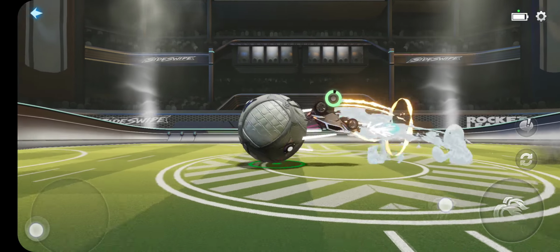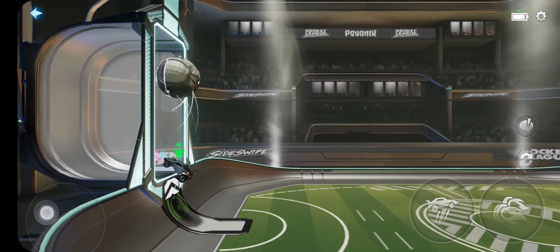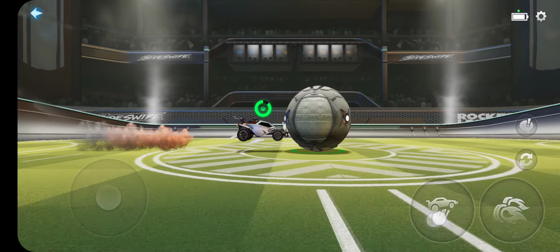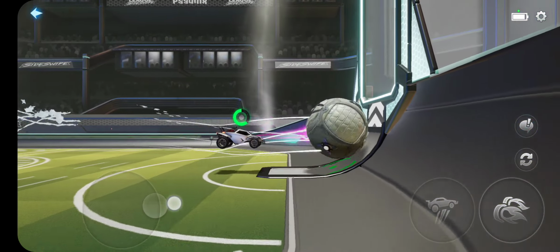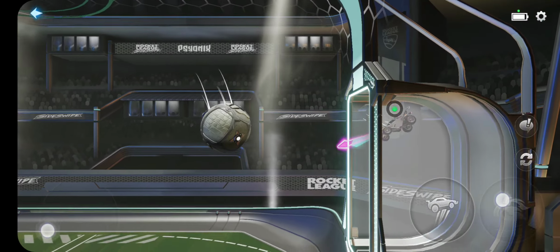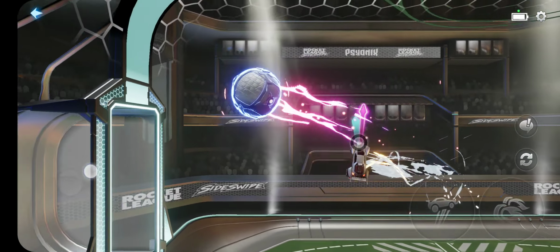How to hit a blue. Just go like this. You have to do it at the perfect time, and you can't let go of the joystick or it won't work. Look, let me show you. The first one was what happens if you let go of the joystick, and the second one is what happens if you don't let go of the joystick.